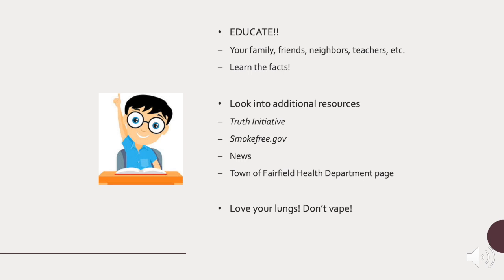The Truth Initiative, which we've touched on briefly. We also have smokefree.gov. They have a lot of great information as well, and they also have their own text program, so you can do that from the confidentiality of your own phone. Looking into news sources, especially local resources, can also give you some information, especially about what's going on around Connecticut. We also have the town of Fairfield health department page, which has some links to various resources and more information that you can always check out if you want to learn more.